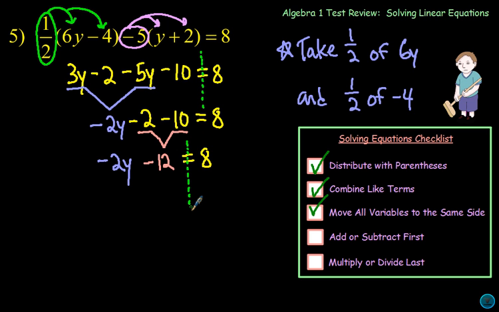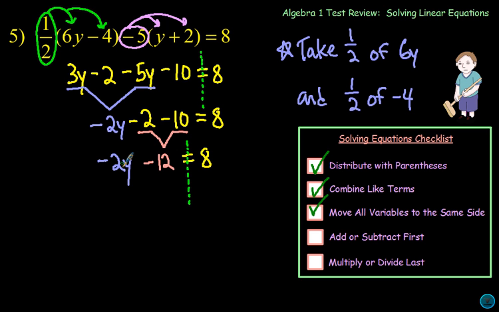So there's our little wall, and as we mentioned from the very beginning of the problem, 8's over here by himself, so nobody cares what 8's doing over there. We're just trying to get y by himself, right? We're trying to isolate that variable. So there's 2 numbers that I need to get rid of. There's a -2 that I need to get rid of, and there's a -12 that I need to get rid of. Well, as we just talked about in the last problem, 2 numbers next to each other mean multiplication, and I know that the opposite operation from multiplication is division, which is what I do last.